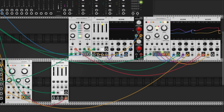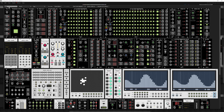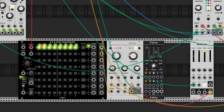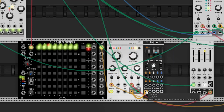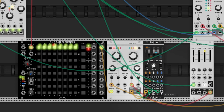Okay, cool. Now let's get a filter after this. There's a really... Ooh, that's a little too much movement there. Go ahead and right click and search for filter. And I want you to grab a feline. Meow meow. Take the outputs of resonator, detach them from the mixer, and put them into feline. Take the outputs of feline, put them back to where you had this.